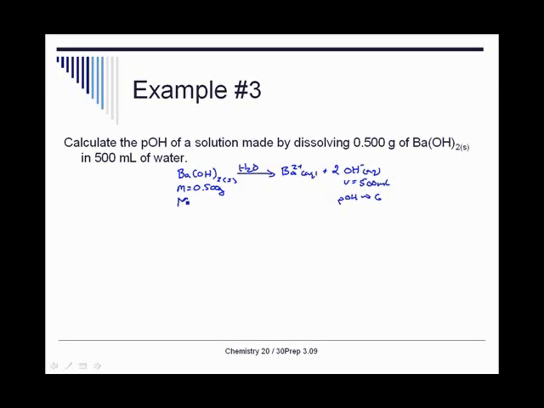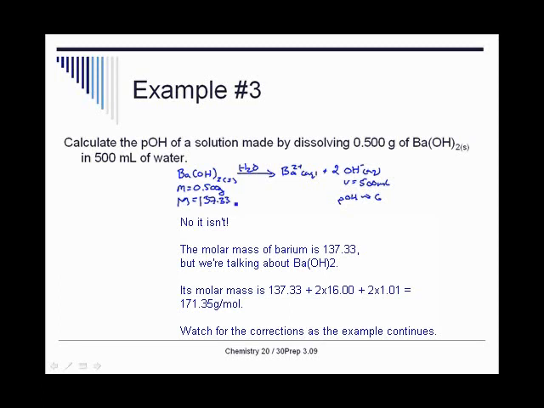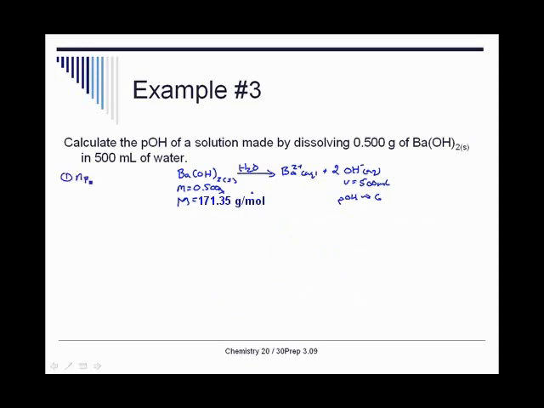Because I need the number of moles, it's the same as the last question. I know I'm going to need the number of moles of barium hydroxide, so I'm going to get my molar mass. The molar mass of barium hydroxide is 137.33 grams per mole. And same steps. One, we're going to find the n of barium hydroxide, the number of moles of barium hydroxide. Then we're going to find the number of moles of hydroxide, the concentration of our hydroxide, and finally pOH. And every time you have to do more than one step, it doesn't hurt to write down a quick little list of what you want to do, just to make sure you know why you're doing what you're doing.